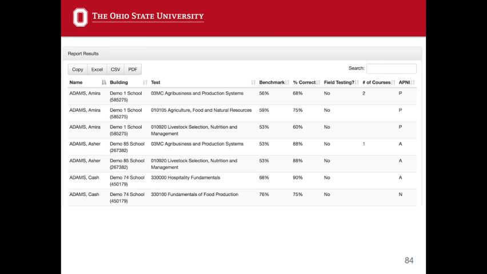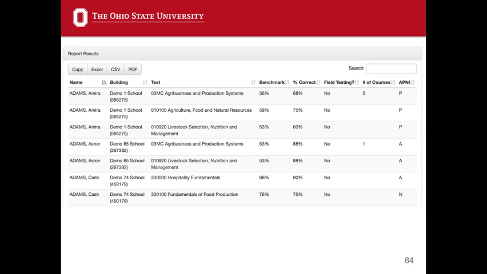What you'll notice for a particular student, the first row you see for a student is how they're doing in their specific pathway. And then for each row below that, for that same student, it's the end of course test scores that they got. Up until this year, when we've reported out data to your ITCs, we've only reported that pathway score. We said, this student on this pathway achieved this result. So in the top row there, that APNI that Jim covered a little bit earlier, P is proficient. So Amira Adams passed as proficient, although that's not correct.